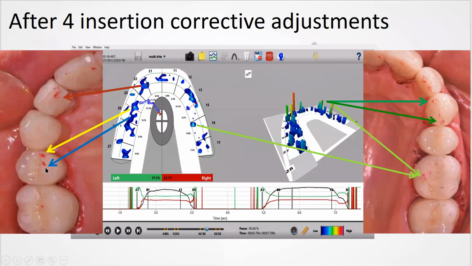And of course, that's a very difficult thing to do. But the T-scan shows clearly that the marginal ridge contact is much more forceful. That's the yellow contact. And the central fossa contact is very low force. And that really matters to you. And you face that same problem over here. Here you see the higher force on the right side is on the palatal cusp of the first molar. It really didn't mark. But if you look at the lower forces in the canine area, they mark better.